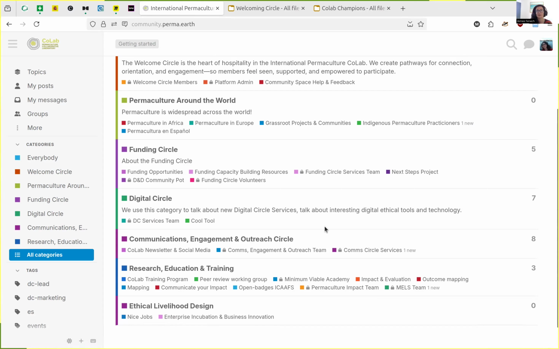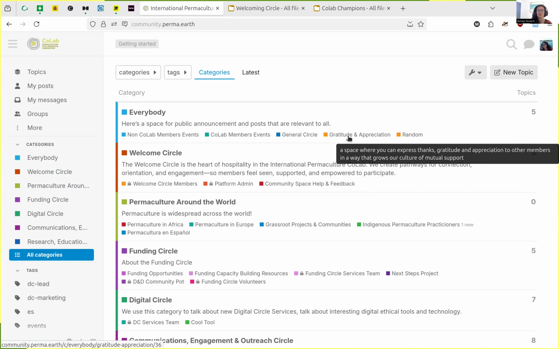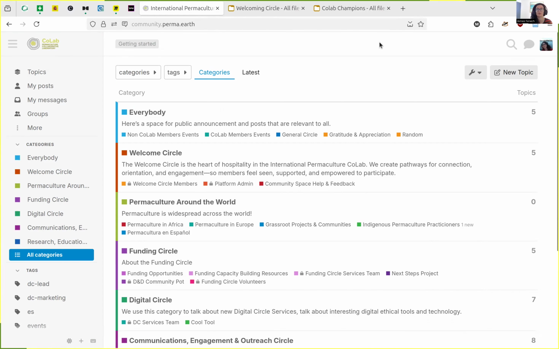Okay, well, we're all learning and experiencing this together, and I hope that you enjoy the space. And like I said, if you have questions or feedback, you know where to do that. That's under Community Space, Help and Feedback, under the Welcome Circle. Please be patient. You're dealing with a system that was set up by people for people, so please be patient and be mindful of that when you give your feedback, and of the people who have been working on this quite a bit. Looking forward to seeing you on the other side.